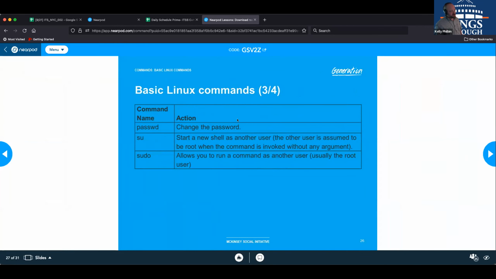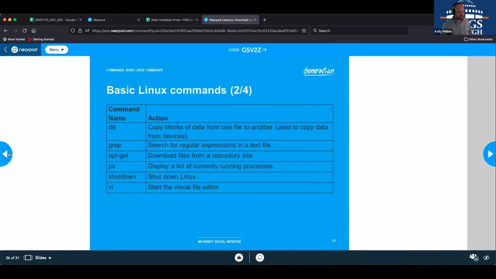To change the current password is passwd. So they'll ask you, what is the command to change a password in Linux? And they're going to give you passwd, and they're going to give you pwd. A lot of people will go to pwd because it's short for password, right? But no, it's print working directory. Commit these to memory, passwd and pwd. I guarantee you will see a question on it.